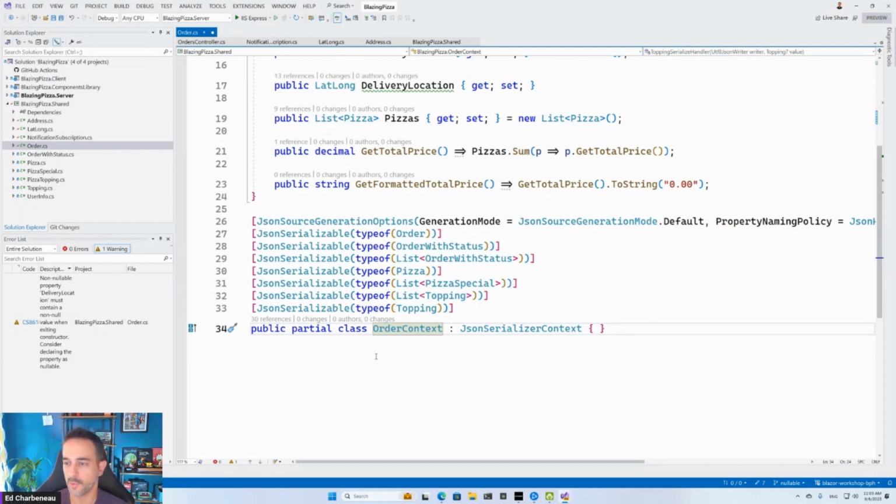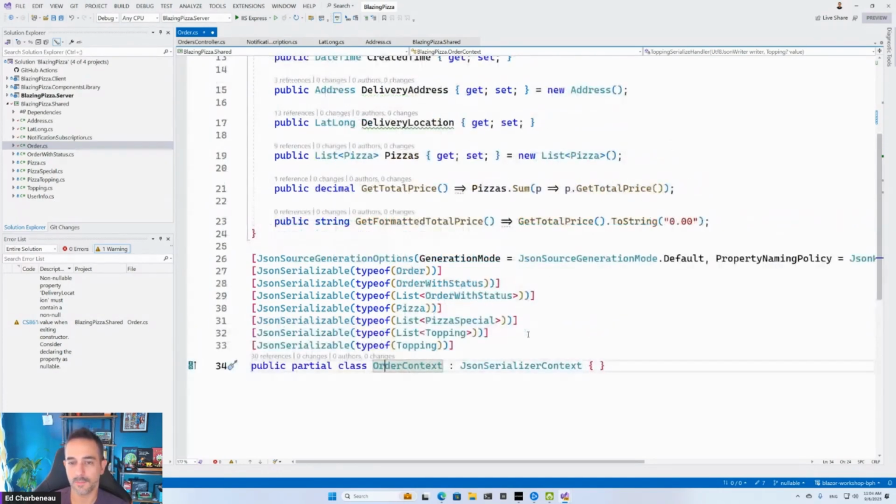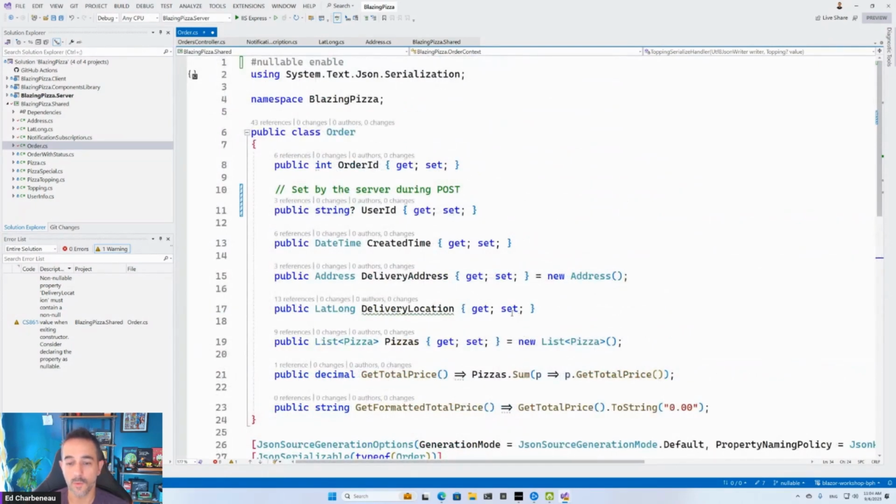So this improves, I guess, the speed of the JSON serialization by providing a concrete class that is created at build time rather than doing work at runtime to do the serialization. However, the required keyword breaks it.